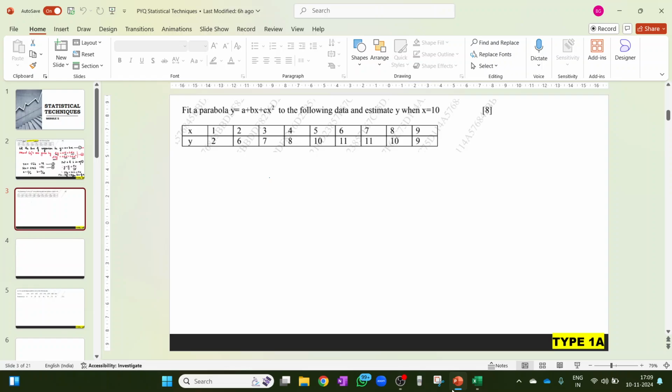Okay, last video I completed the curve fitting of linear type, which is degree 1 curve fitting. Today's video will be for curve fitting of degree 2, also known as quadratic or parabolic. I repeat, it's parabolic or quadratic or degree 2 curve fitting. Techniques will remain almost the same. Like here, there are some tricky questions, and the second degree questions are more often compared to degree 1 questions.